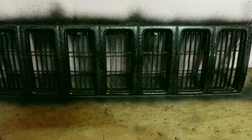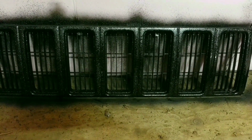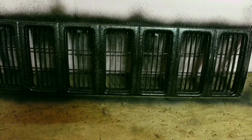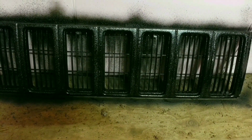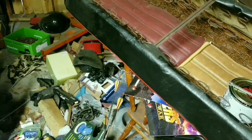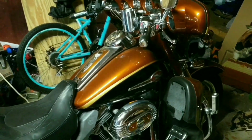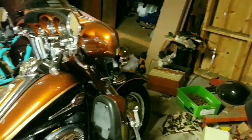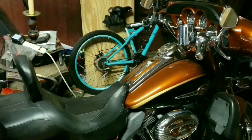It's raining out, and I'm getting a few days of rain, so because I don't have a full something to put my truck under, I only got the front end in. Hold on, I'll show you. So my Harley is in here, and then her scooter and the back seat to her Bug and some bikes and a whole bunch of trash and whatnot. So literally I have enough room to get that thing in here if I just moved everything out. But I don't want to do that. I don't want to put my bike in the rain.